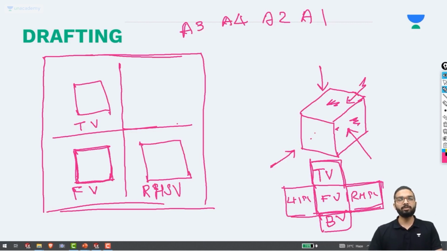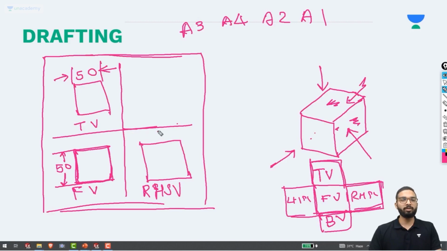Also, in drawing sheets, another thing that is most important, and should be your first priority while creating 2D views or 2D drawings, is your dimensions. Your dimensions are of the utmost importance because based on them, the manufacturer will be creating your 3D model. Let's say I will provide my dimensions over here like this. I want a cube of side 50. So all of the sides here would practically be 50 millimeters. This is what we provide.